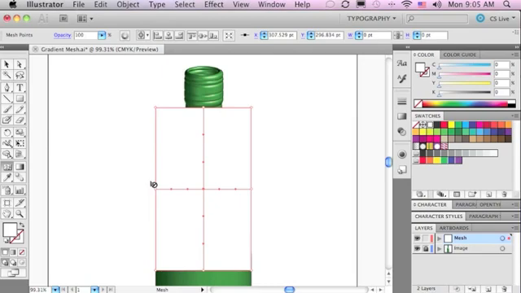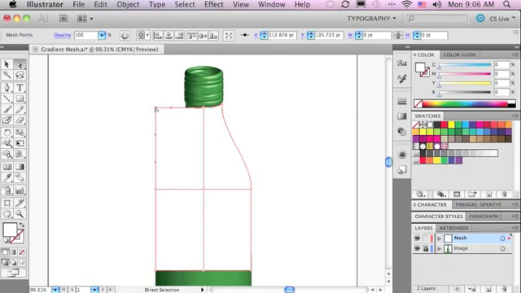Well, even before we get there, we have to make this rectangle kind of match the outside shape of the bottle. So let me go to my direct selection tool, and I'm just going to click on this center point at the top. And I'm going to make the handles for that point a lot shorter. And now I'm going to click on the upper right point of my gradient mesh and just drag it inward. And you can see my handles are way too long. So let me click and drag on this handle to make it contour the shape of the bottle better.